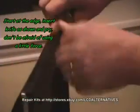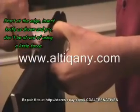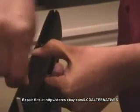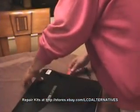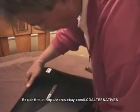Turn the monitor upside down, bottom up, front facing away from you. Insert the putty knife in the slot between the front and the rear panels. Push it in a little bit and push the tip down while trying to separate the two halves. Continue down the bottom of the monitor, keeping the halves separated as you go. Once you reach the edge, start on the sides, moving down both sides one at a time. After the bottom is separated and both sides are separated, the rest should be easy.